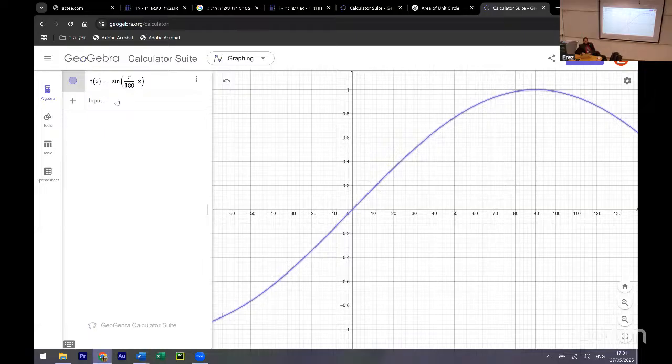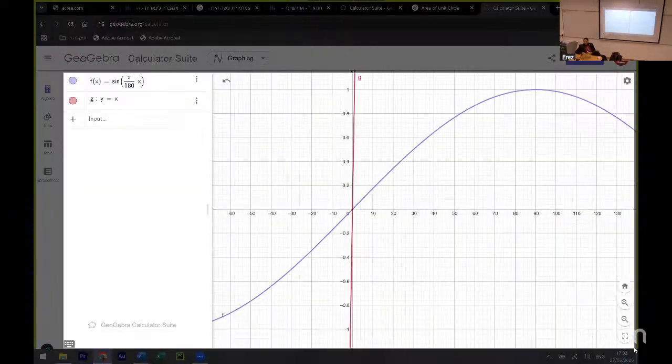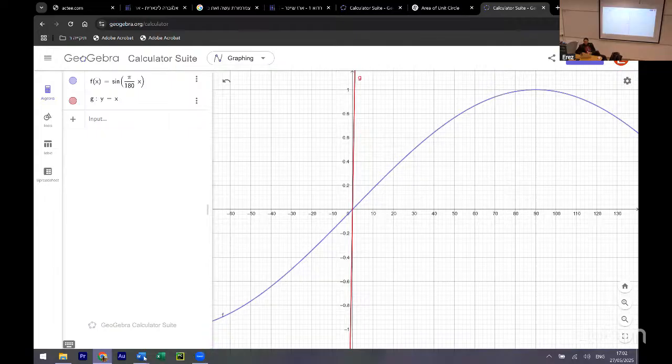And now I'm going to draw the function y equals x. How do you imagine it? Y equals x. Where is y equals x? Somewhere. It's the red line here. First of all, does that look like the tangent at one point? No, it intersects with the function. It doesn't make it the tangent at one point.